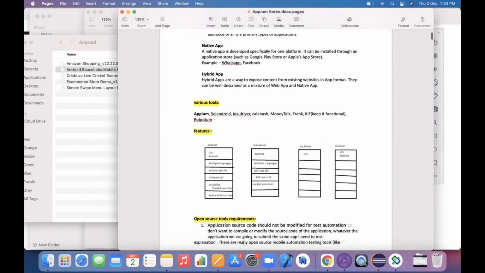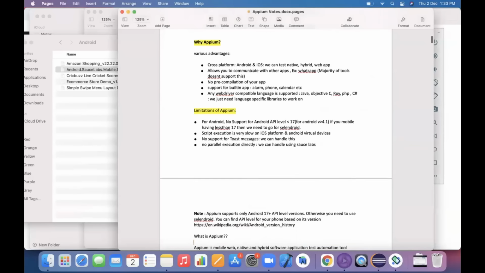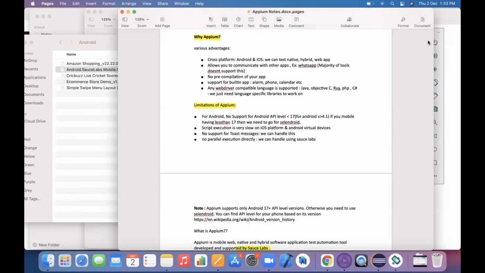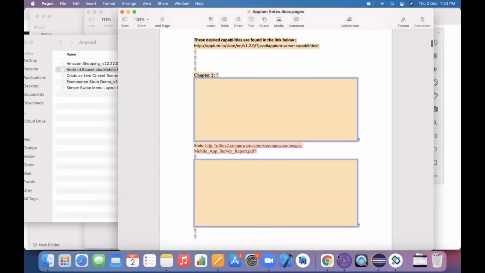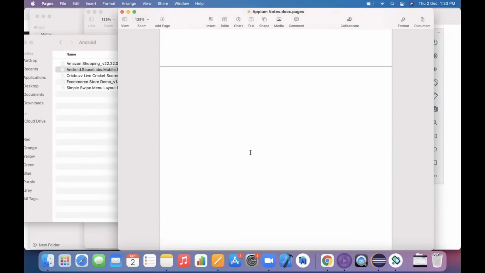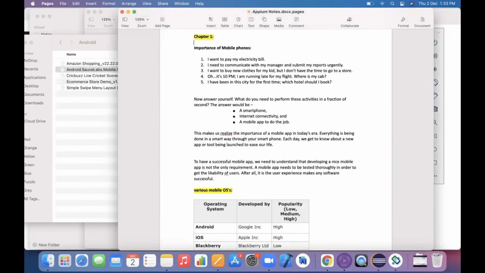This is all about the various types of applications we have. And then, guys, this is the document that we are going to publish in the next lecture. So whomsoever wants to explore more on mobile manual testing, you can explore this documentation. It has more details about mobile manual testing, how to do these manual things. Everything is there as part of this documentation. Okay, good.